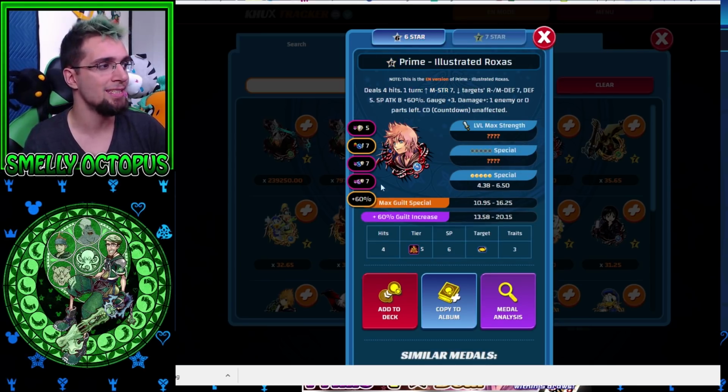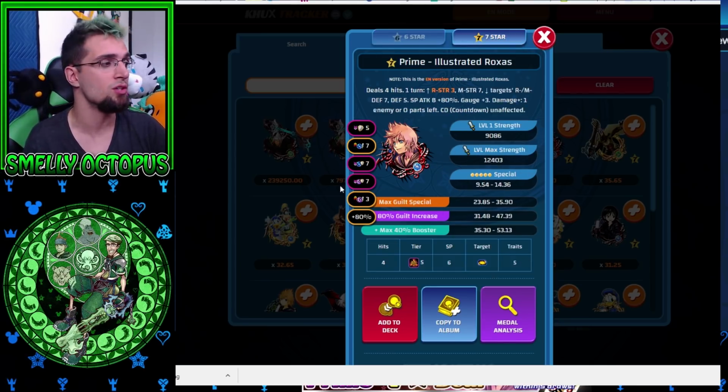The 6-star version only has 60%, so you need the 7-star version. The 7-star version is what you guys want to have. It also has targets defense down for reverse and magic by 7 tiers, like you guys can see here, and general defense down by 5 tiers. For the buffs, it's got 3 reverse strength up and 7 magic strength up.